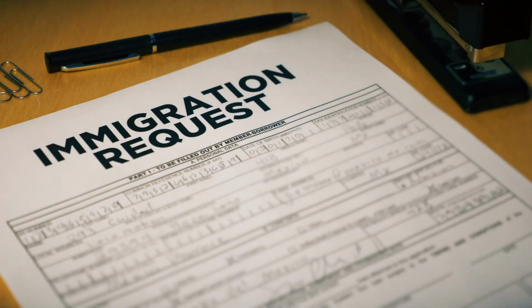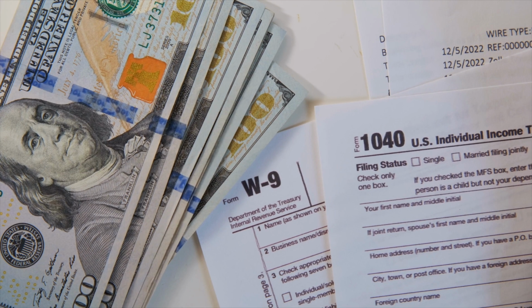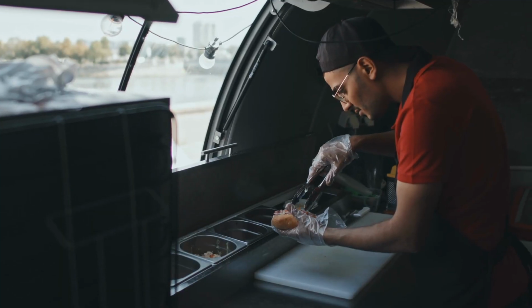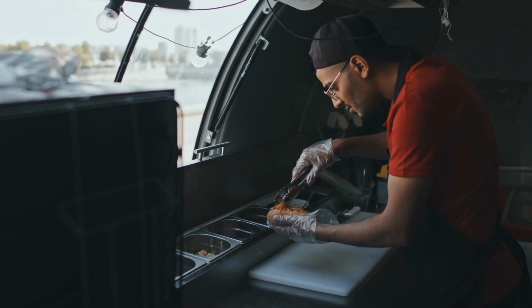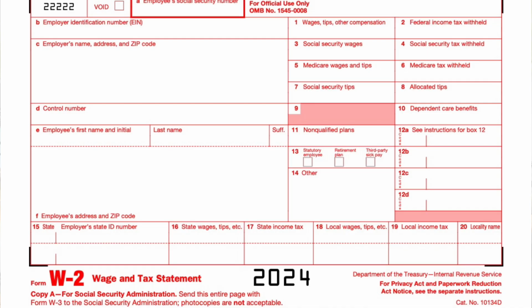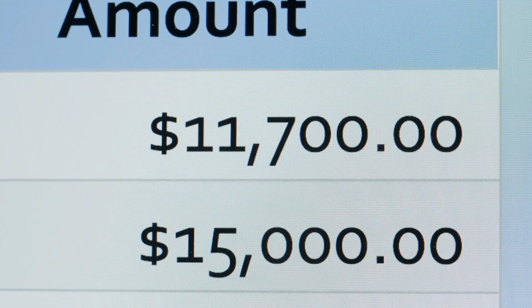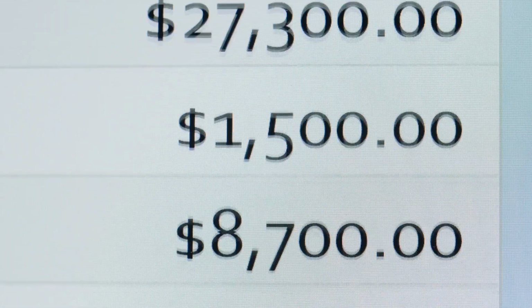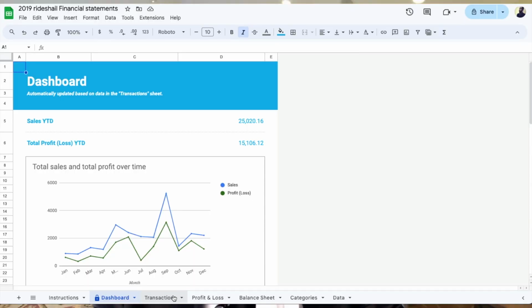This video is not really about how you pay taxes if you're undocumented. It's just about how you file your taxes if you get paid in cash. But if you're self-employed or don't receive a W-2, you basically have to track all of your income unless you receive a 1099 or some other report with all of your income reported on that document for the year. There are several ways that you can track it, but if you have a bank account for your business, that's one way. You can see how much money you deposited monthly or annually at the least by checking your bank statements.